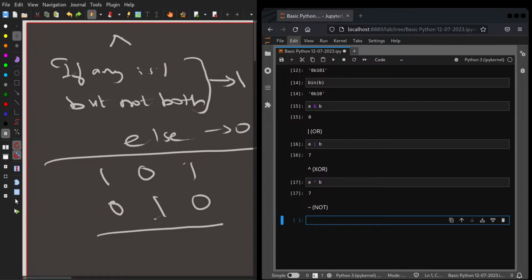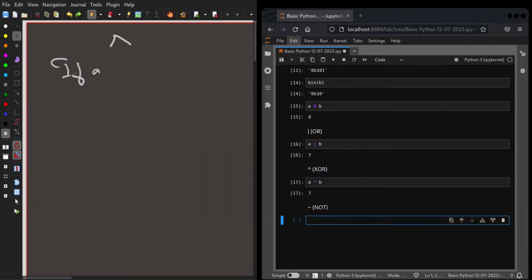Now let's learn NOT. It is represented using this tilde symbol. NOT behaves in two ways.